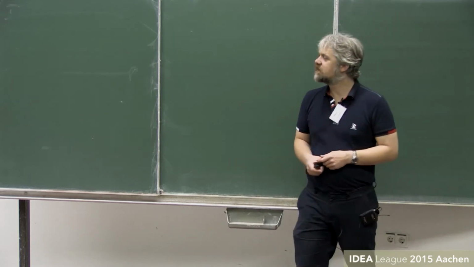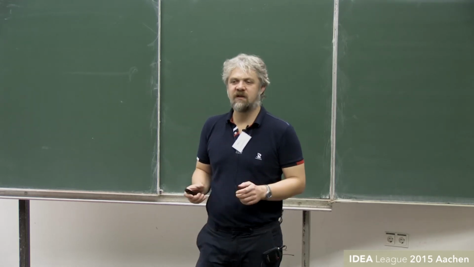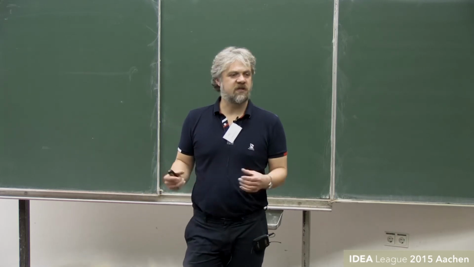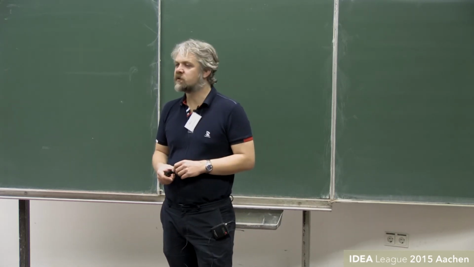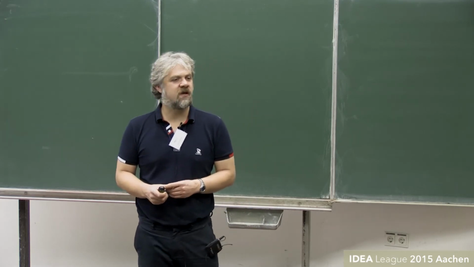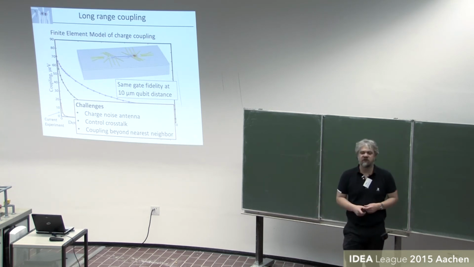So I think that's a very critical part for semiconductor qubits of any kind, how to couple them over larger distances. It looks like these cavities that work so well for superconducting qubits, they just couple relatively weakly, and it's not clear that that will provide a viable alternative for high fidelity 2-qubit gates.